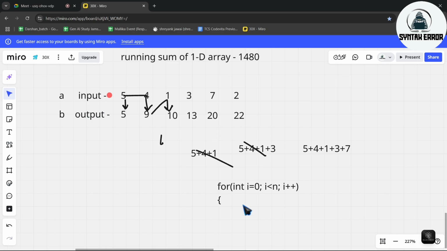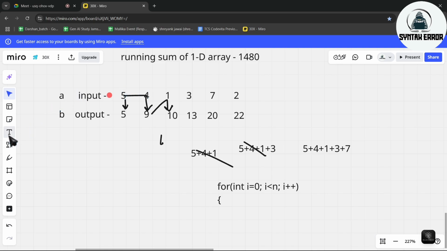Okay. So now see what we are doing. If we consider this element, at this element we are taking an element from the B array, and which element? The previous index element. So at this stage we are taking the previous index element.